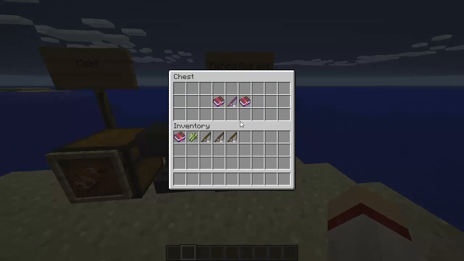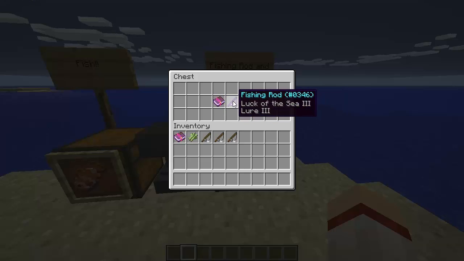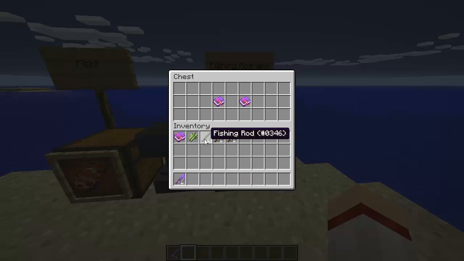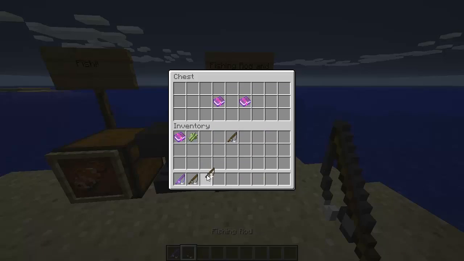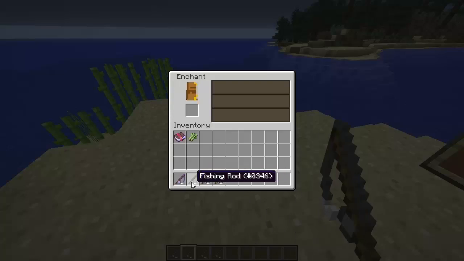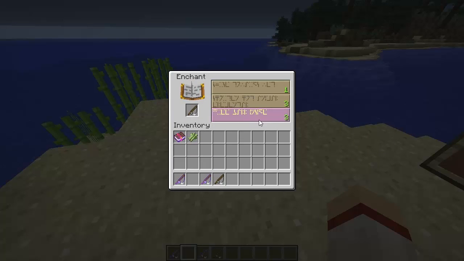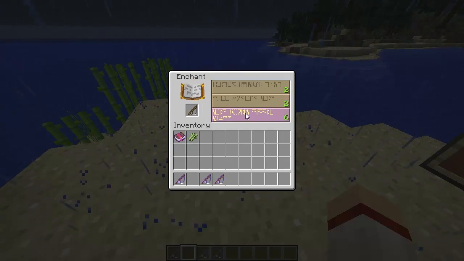So there are now 2 new enchanted books, Luck of the Sea and Lure. I already put it on this fishing rod. I'll show you what that does in a second. You can also just enchant these fishing rods, but there's a glitch at the moment that it doesn't show what enchantment is actually on it. So it is actually on it, but it just doesn't show it.